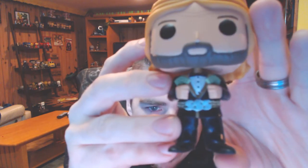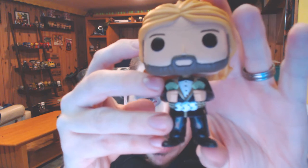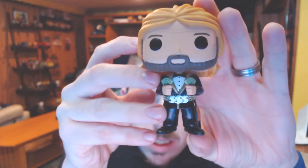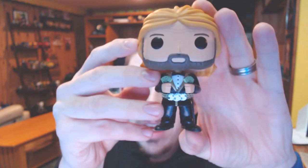If you watched my tour, you have seen I already have Ted DiBiase, but this one is different. Let's take a look at him. You can see he's got the hair, he's got the beard, and he's also got some money in his hand. Over his tux he is wearing the Million Dollar Belt. As you can see, he's a little different than the other one — the other one has the belt over the shoulder, nothing in his hands like that.